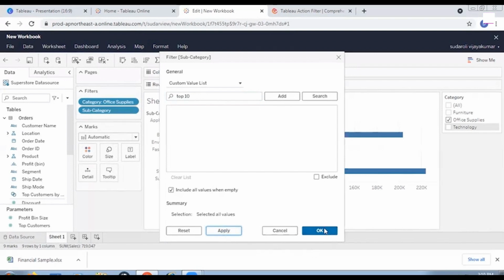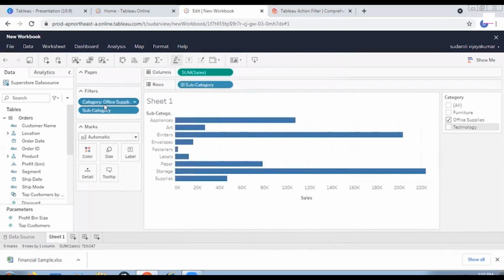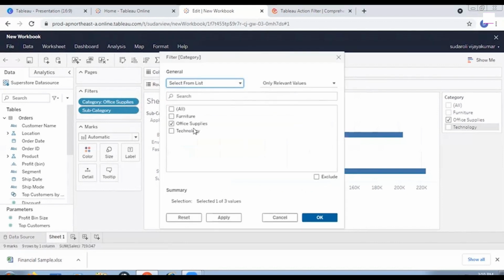So there is a category, office supplies, and you can see that it creates a category called office supplies, which has the top 10 values. You can select any one of the categories that you want, like furniture or technology.